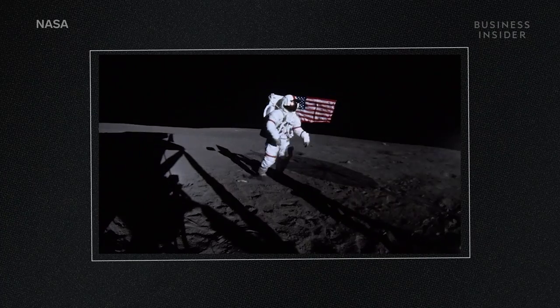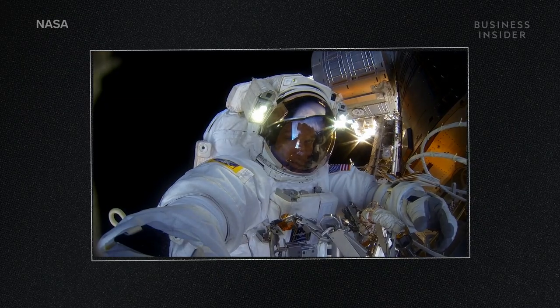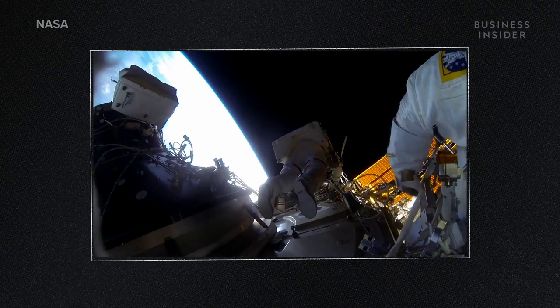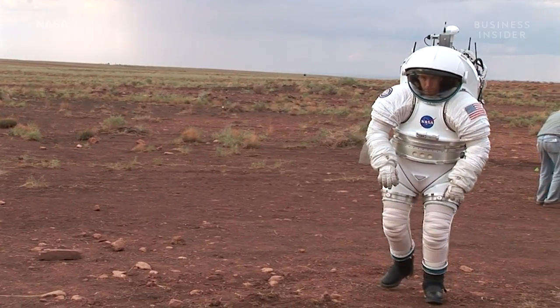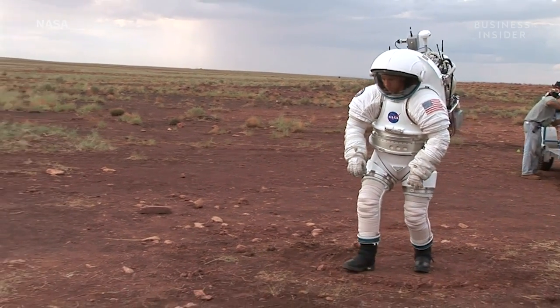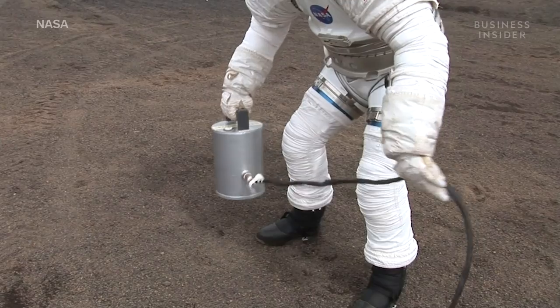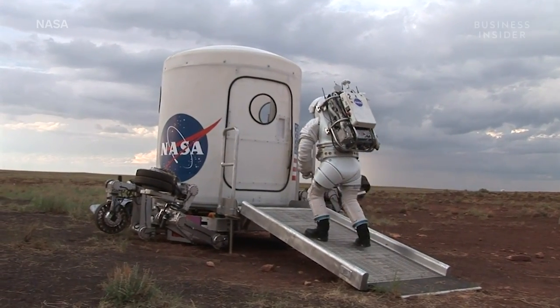But considering that NASA's Apollo-era spacesuits allowed 12 humans to walk on the Moon 50 years ago, and the Space Shuttle-era suits have been used on over 200 spacewalks, is such a large investment in new spacesuits needed? That depends on what you're going to ask the astronauts to do. Walking on Mars is different from walking on the Moon — it's a different environment with different hazards — so when assigning astronauts, you have to consider whether they need to walk, bend over, pick up things, or carry something. All those considerations have to fold into the design.